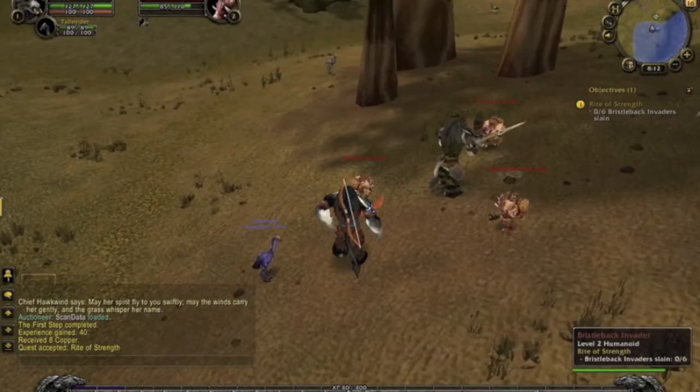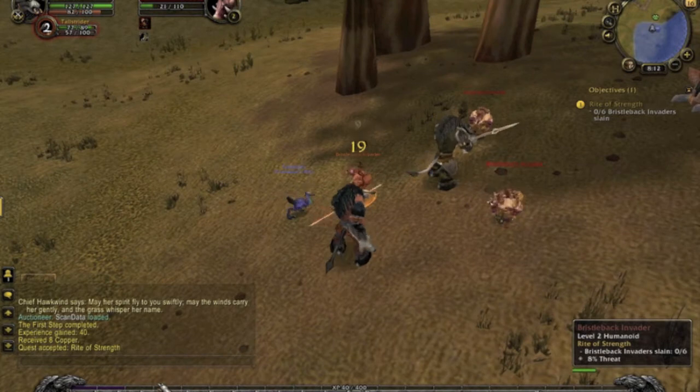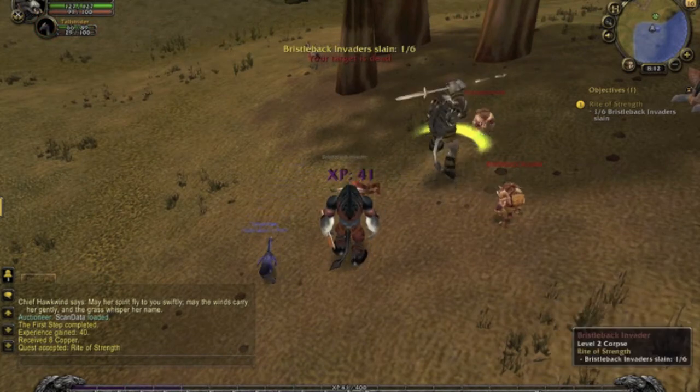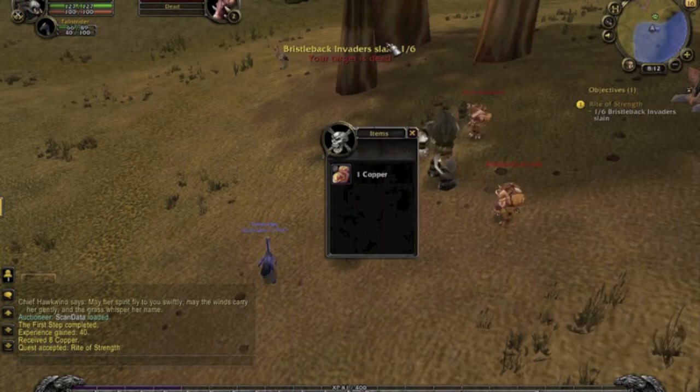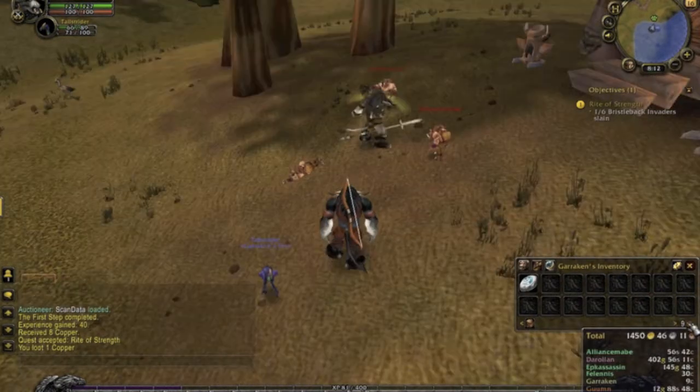What I like to do is right click on it, and that just starts your auto attack. If you press your 1 key, that's your basic shot. And if you right click here, it will tell you your first thing is sling. And if you left click on this, copper is like money. So now you have 9 copper.